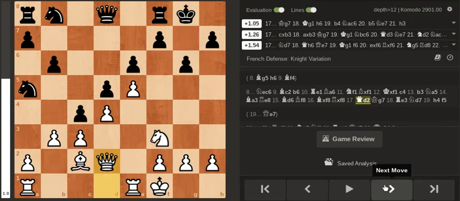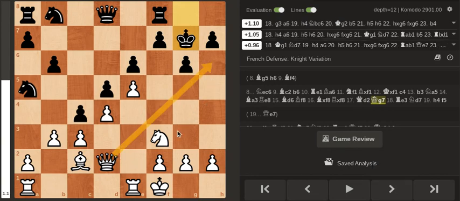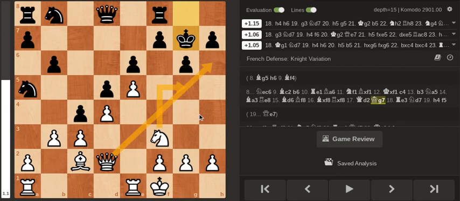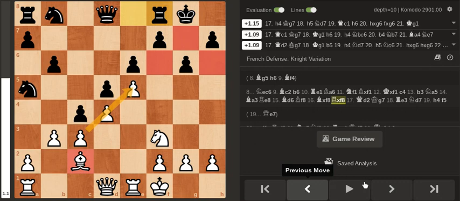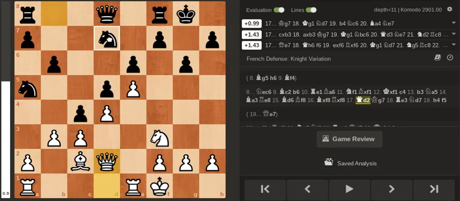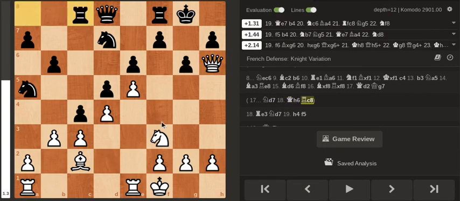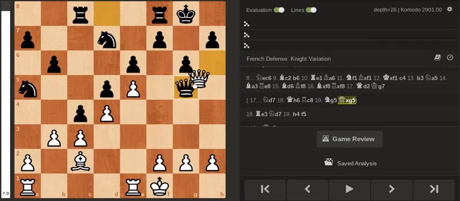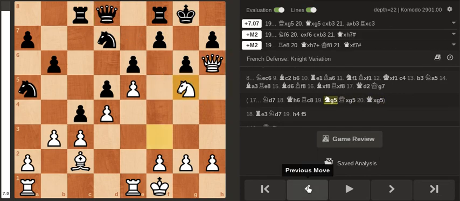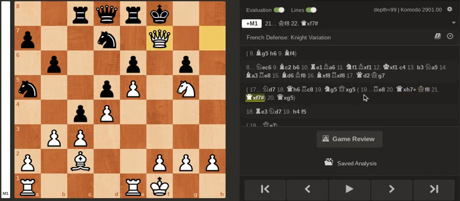And after queen d2, my opponent played king g7, just stopping the queen from coming to h6, followed by knight g5 and getting checkmated. So just to show that, let's say something like this. And well, now you're getting mated unless you give up the queen. Because, well, anything else, check and mate.